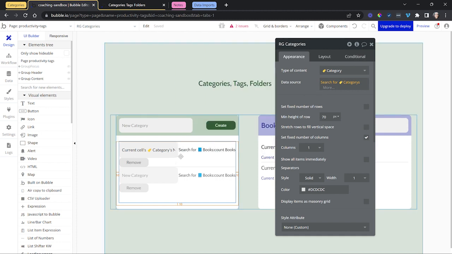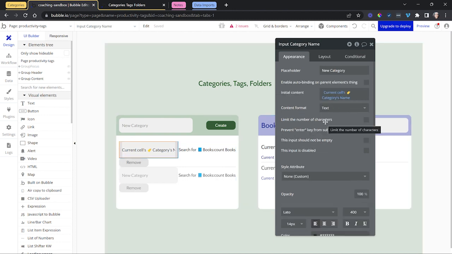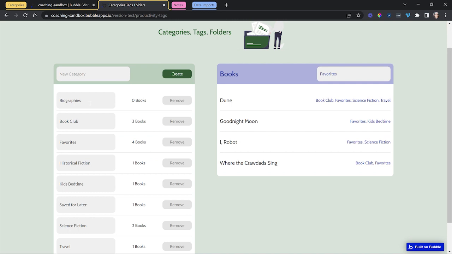Now, inside of the cell for the repeating group of categories, I have an input here so that if I wanted to change the category name, I can. By default, it will show that category name. So let's go back to our preview, and let's say I want to call this favorites, and I'm just going to put I like these, something like this. Okay, so you see immediately that updated everywhere because I have a real-time change happening in a workflow. As soon as I make a change to this input, you'll notice that the name was updated, and so everywhere I'm referring to the name, it's going to update there as well.